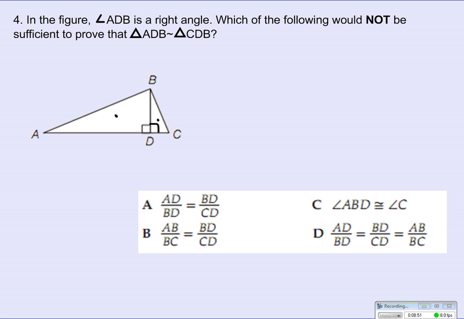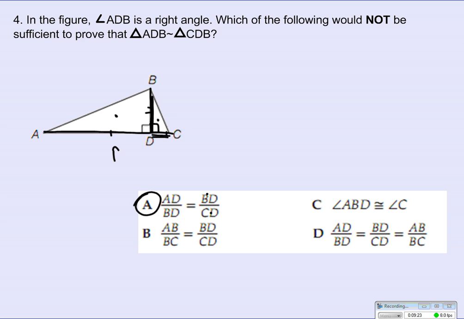So let's look. AD over BD. If I can show that these two are similar, and then BD over CD, so then this one and this one, that would actually work. Because here's what I'd show. I'd show AD and BD, so this part of this triangle and this part of this triangle are similar, but then I can also show that this part and this part are similar. That's a very, very tough one to see, but that's all I would need.